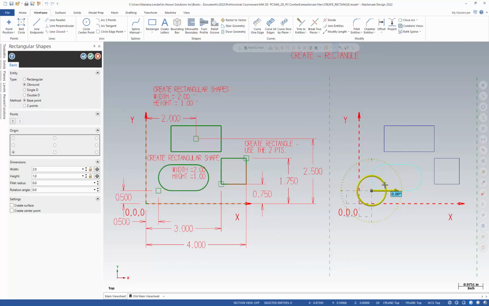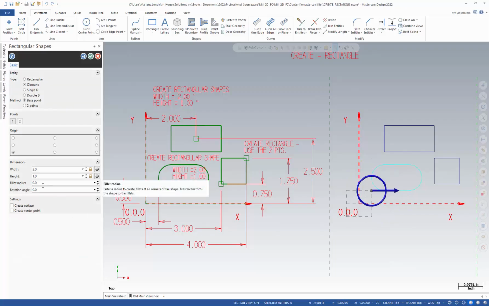As I mentioned before, you can rotate the all-round shape if needed, or any shape that you are creating using this rectangular shapes command. I could just select the dial and drag it like this, establishing the angle where I want to create it. It's not our case.